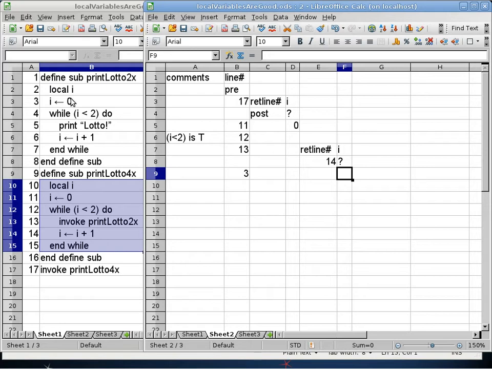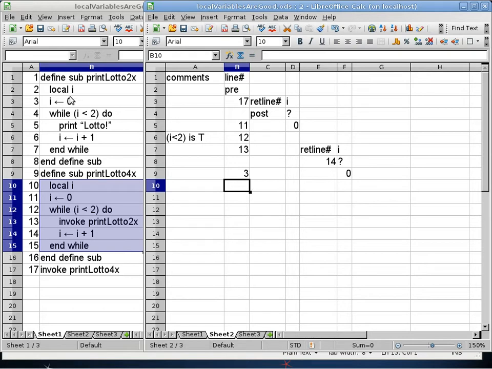That's right. We should use the rightmost definition, okay? Which basically means that if I'm executing line 3, I need to know which subroutine I'm in. We're in the first subroutine, print lotto 2x. So this is basically all that I can see from inside that subroutine, because anything that belongs to another subroutine, I cannot see anymore. That's why when I refer to I on line 3, I'm only referring to the I in column F. So now this one gets initialized. Do we have any questions at this point?